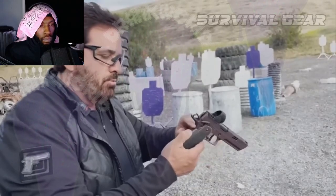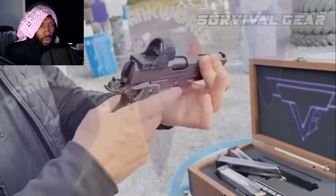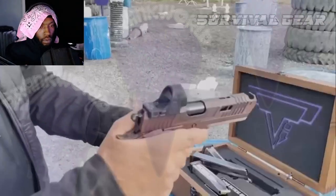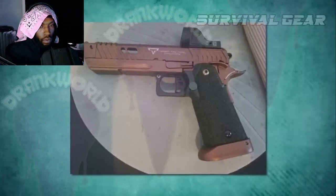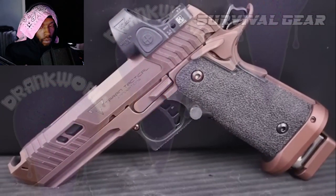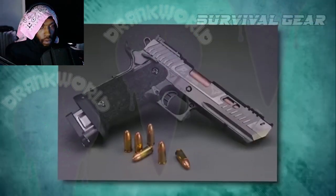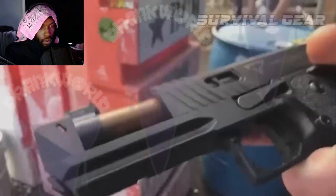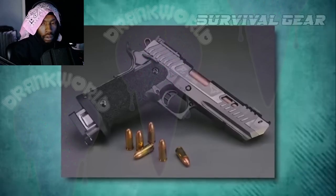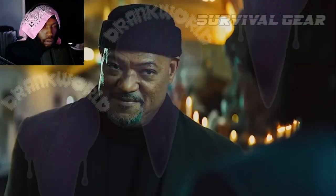There's an accessory rail underneath for weapon lights. TTI says this isn't just a competition shooting pistol — it's a battle pistol worthy of the gun-fu action hero himself. A unique feature of this double-stack 2011 is the grip safety — Terran intentionally ground down the memory groove hump because he never liked how it felt in his hand. Our favorite unique feature has got to be the bladed standoff fangs on this gun. When the gun runs dry and locks back on the empty mag, the front of the frame reveals fang-like features that can be used as an impact weapon — and they are really sharp. We can't wait to see how John Wick uses them.